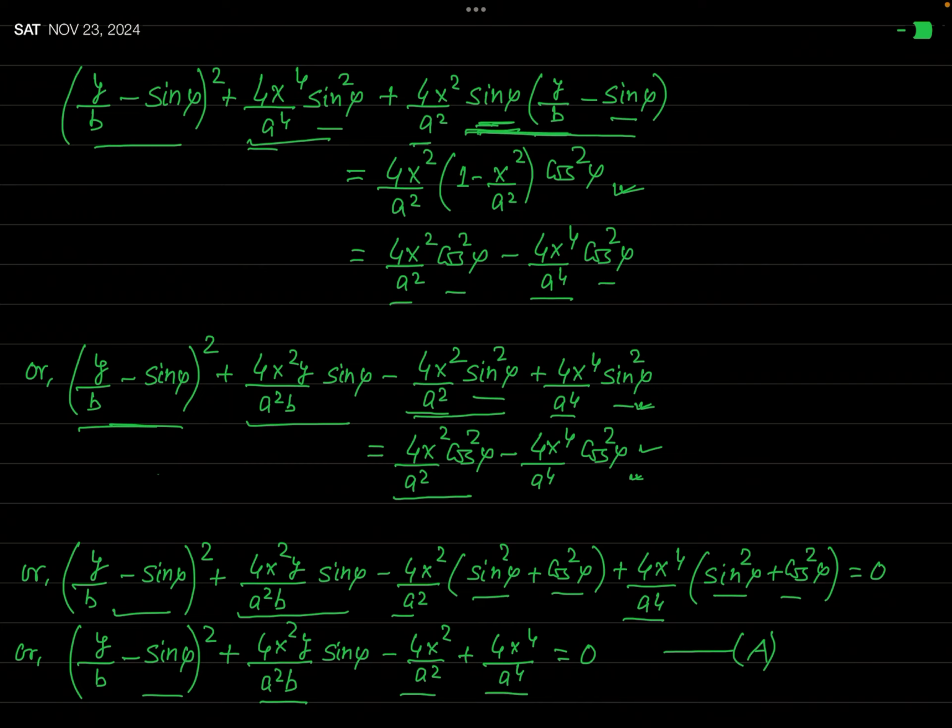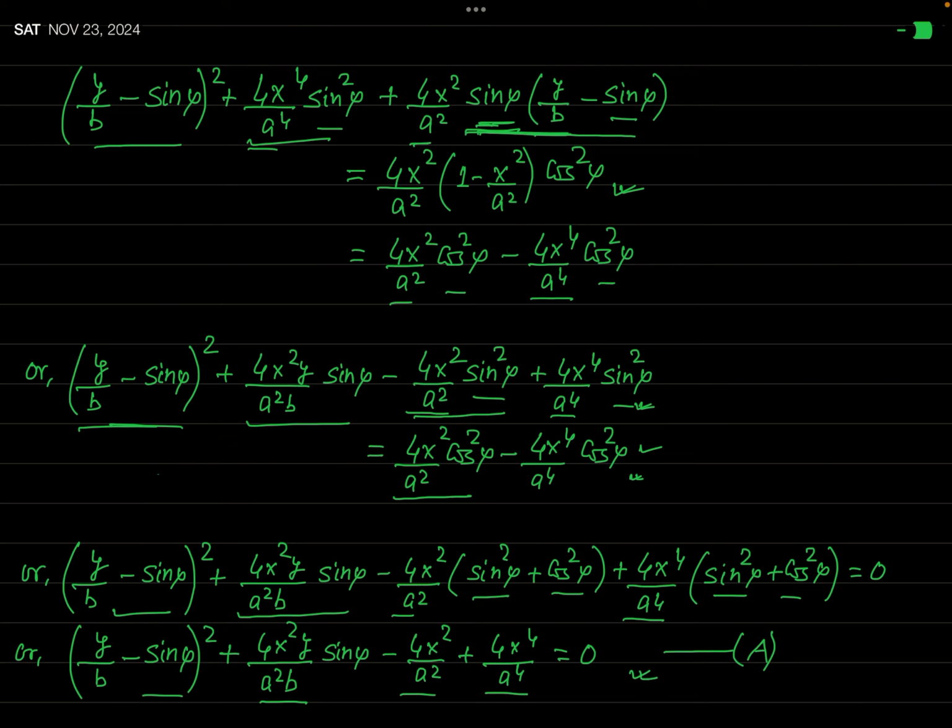Or you can say this is the equation of the trajectory, the equation of the path described by the particle which has been acted upon by two simple harmonic motions of different amplitudes A and B and different frequencies omega and 2 omega. Okay, this is the equation of trajectory. Or you can say when the particle moves in this xy plane, the path generated by the particle will be governed by this equation.